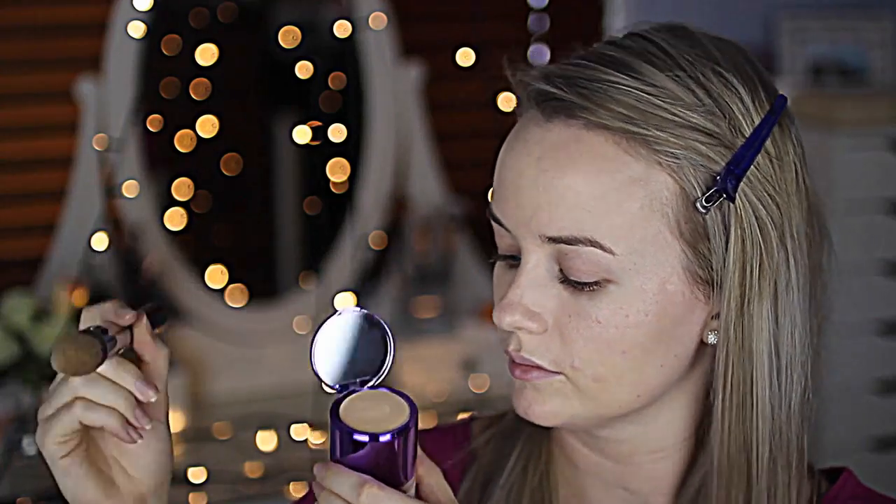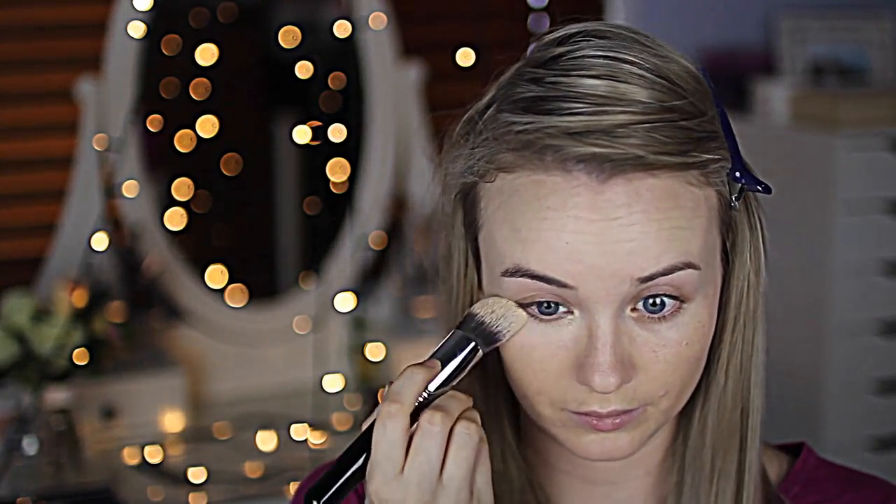This concealer is very, very light, so it's not going to be a good concealer for everyone. I have NC20 skin, so it's quite bright on me. I used it under my eyes today — it's a cream, so it's quite thick. It goes on lovely with a brush, but if you use your finger, it can look a little bit cakey. It's also very pigmented. It lasts for probably around four or five hours and then starts to fade. You definitely have to set it with powder, otherwise it will crease.